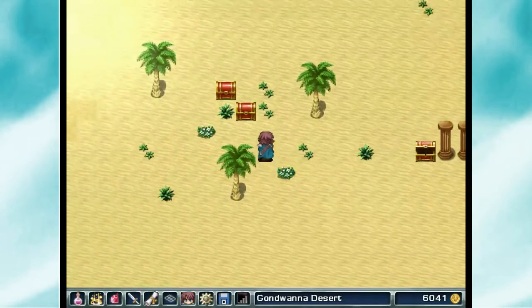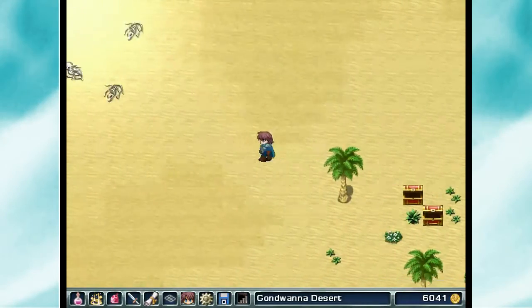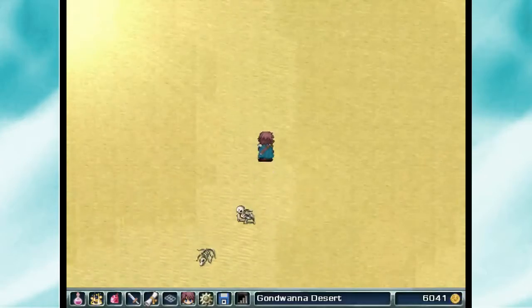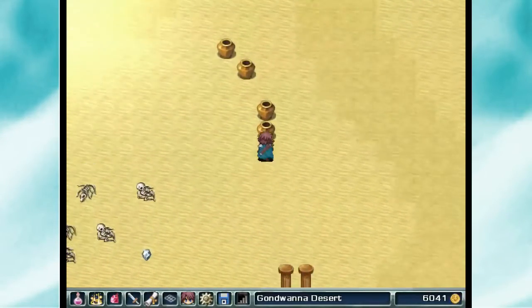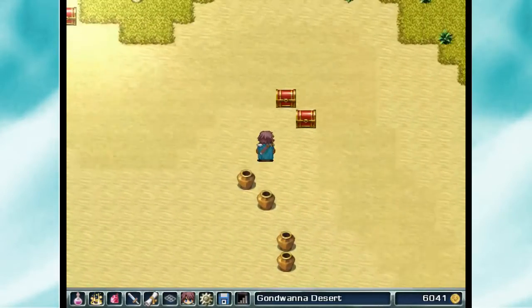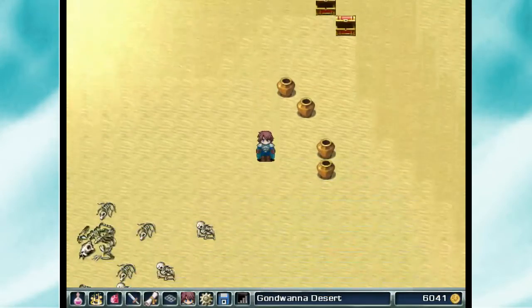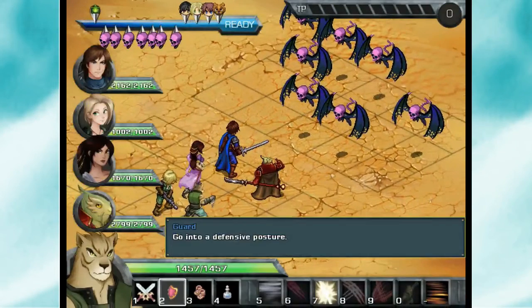A solid emerald, drake hide, which is awesome, wool cloth, bunch of skeletons. Okay, there's 2 pillars, some pots. Ooh. Some other treasure chests up there. Mushroom of magic, wool cloth. There's gonna be a lot of treasures in this place. Tina. Oh, I was trying. Like this! Like right here. Like right here.